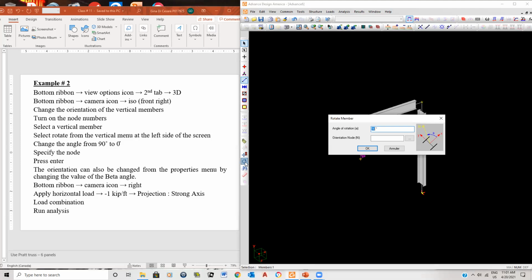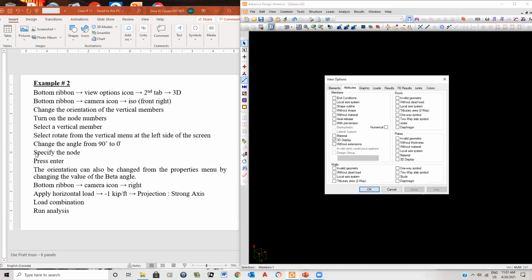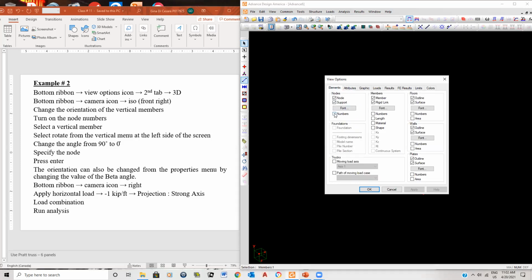Now, before you go there, I skipped a step. Cancel. Before you go there, you need to know what node you're rotating about. I know this because I have the nodes in my head, but you need to go back to options, go to elements and go to numbers.